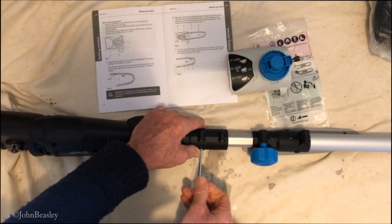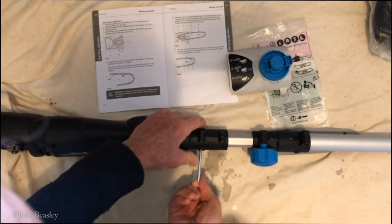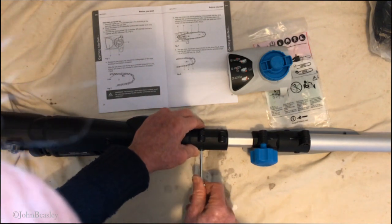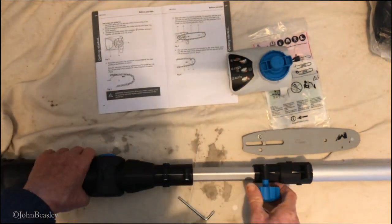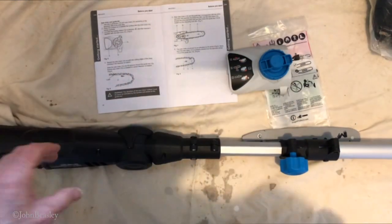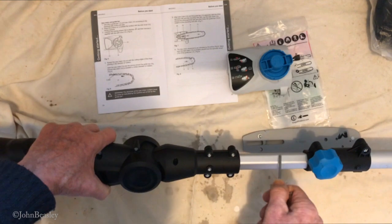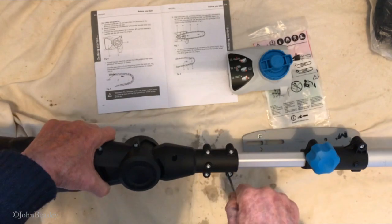So far, no tools required. And that then creates the electrical connection. And so your two sides are squeezed up together there, and the electrical connection's roughly about there. It's recommended that you tighten these other bolts up a little bit just to make sure that the handle has got a nice firm grip on the top end where the motor and the chain is.